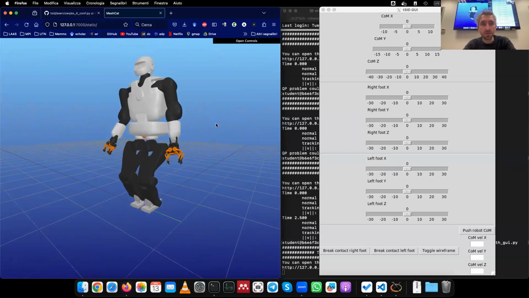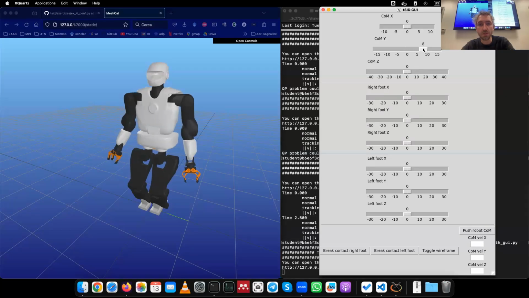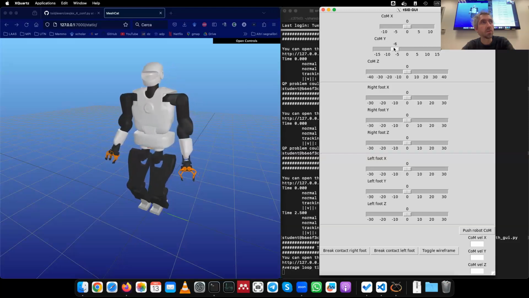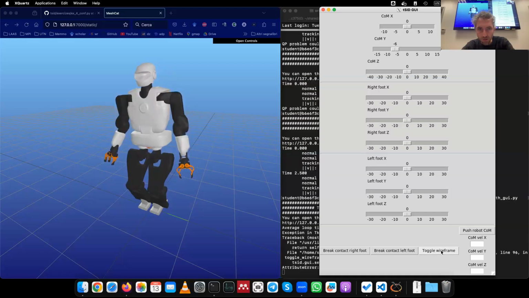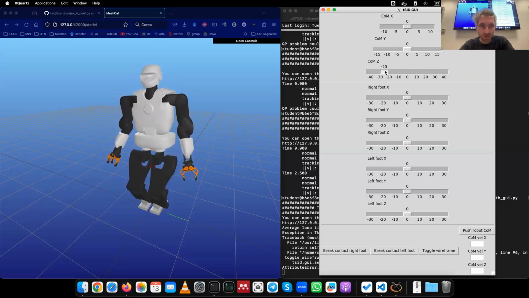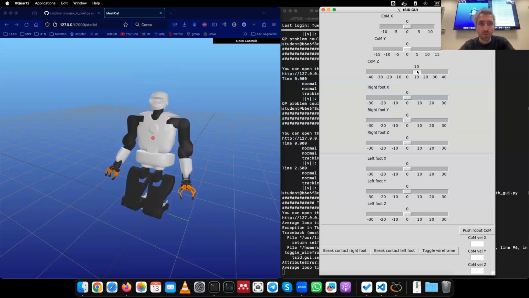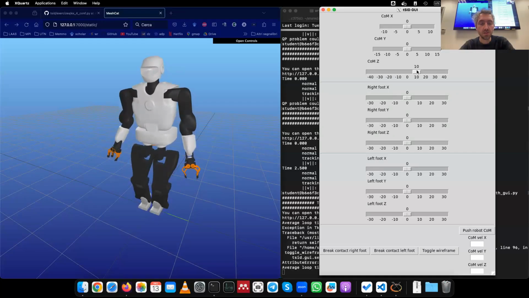That you can use to play with the robot. So you have the robot there, and with this GUI, you can move the reference of the center of mass, and the robot reacts. And actually, if you click this, I don't know if it works. No, it doesn't. You don't click that. So we can move the reference. You can see the reference is represented by this red ball. And you can see how the robot reacts.